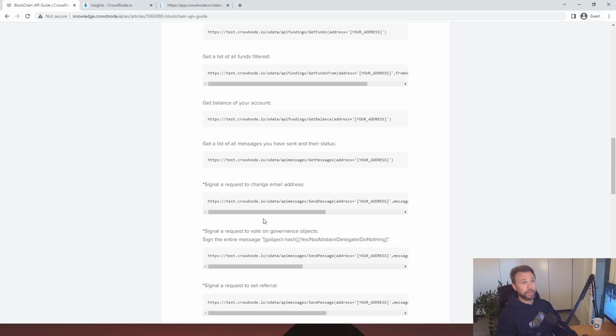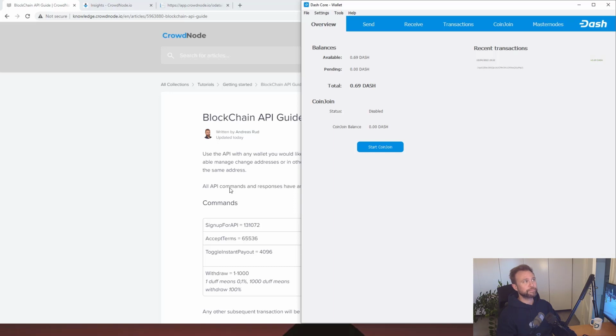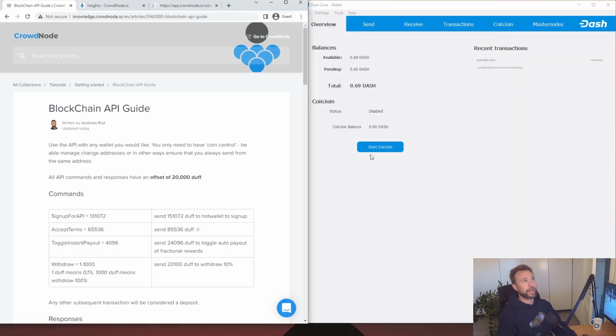But let me just give you a rundown of how it works. I have synchronized a Dash wallet, and I have sent a small transaction to an address that I freshly generated, and now I want to use that with CrowdNode. So first off is to send the request to sign up for API access.